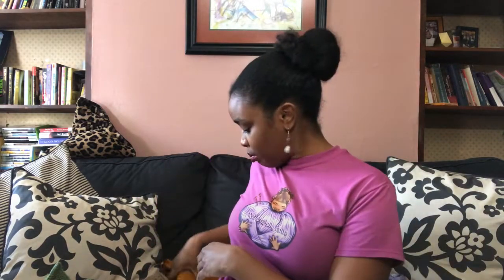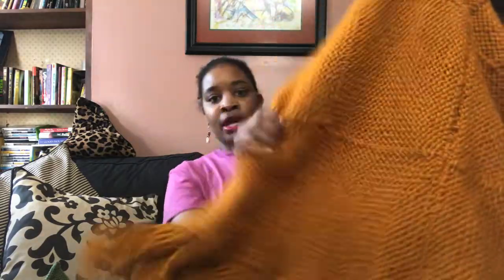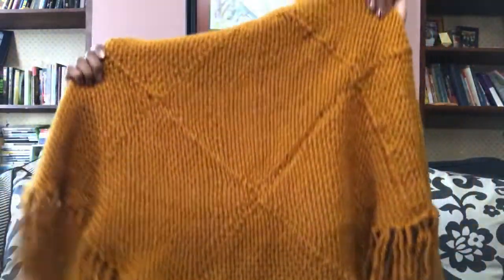Next, I want to show you a poncho that I was making. In the last video I talked about Hazel Rose Looms and the 12 by 12 loom that Reese purchased for me for Christmas. So this is the poncho that I made with that loom. This is it here. I made a total of 12 squares, 12 by 12 squares. Say that fast 3 times. And I believe I used about 8 balls of Lion Brand Quick and Thick, and this colorway was Butterscotch.